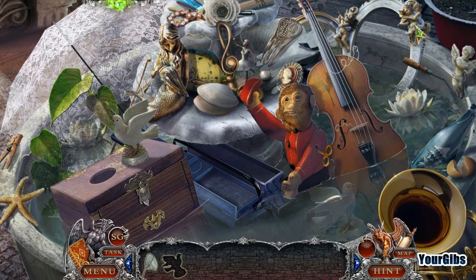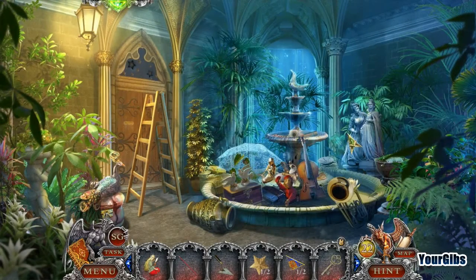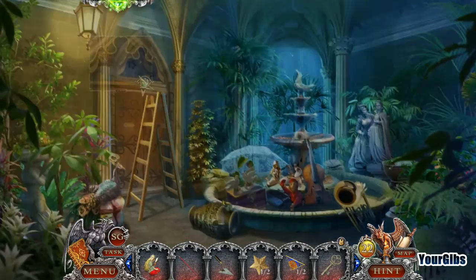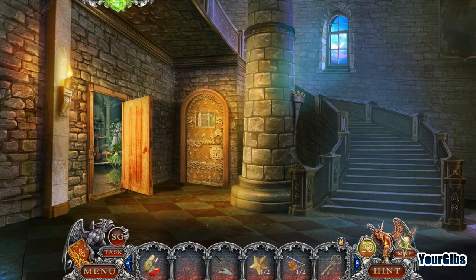I have no idea why I need a net. Oh, there it is, down in the water. Love doves? Is that what those are supposed to be? Shackle keys. So we need to put a star there, but we only have one of two. Let's have a look at our map then.